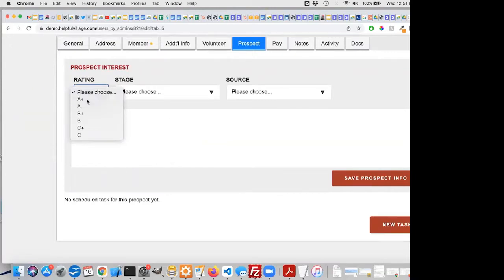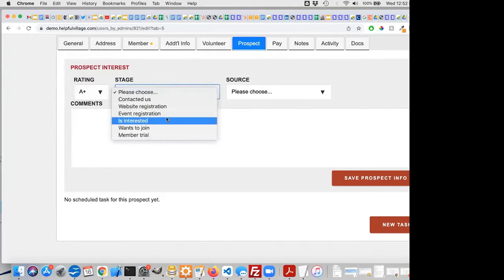So the rating is an A+, it's a person that you know you're super sure that they want to sign up. And basically C here would mean a prospect that I barely heard what the village concept is. They don't know if they want to be joining or not joining. So this is a person that is not very interested. This is a person that is medium interested. There is a person that is interested. This is a person that is very interested. So you can choose that rating, and it's obviously subjective, right?